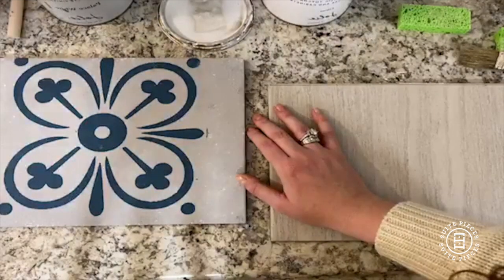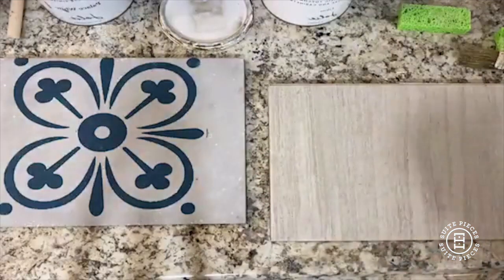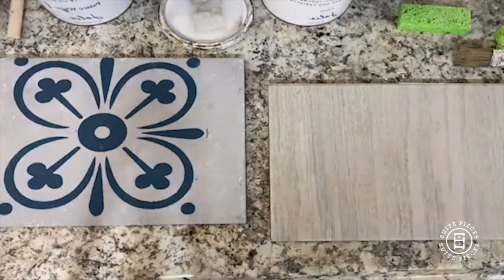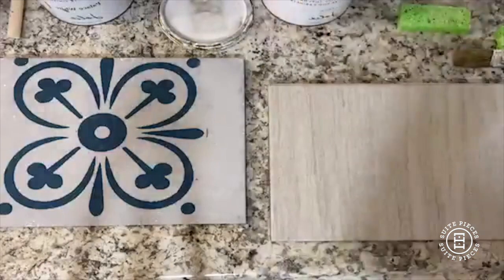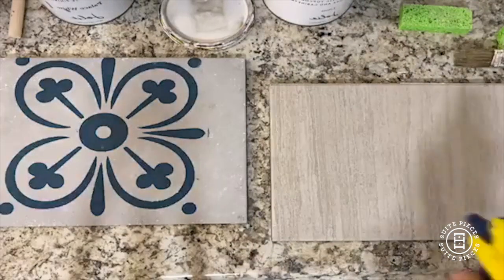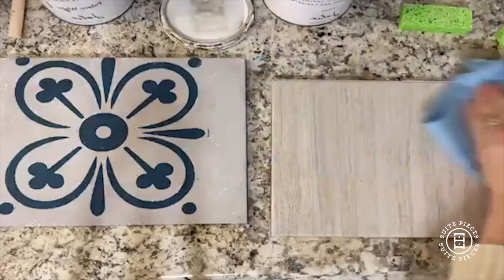Let's see here. Will this work if the tile is in the shower and exposed to water? Good question. So, if this is a main bathroom, I probably wouldn't do it. If it's the bathroom where you shower every single day and you're going to scrub that tile down, I wouldn't do it. But if it's a guest bathroom and it gets used three times a year, I might do it if I need it to last for a season or so.